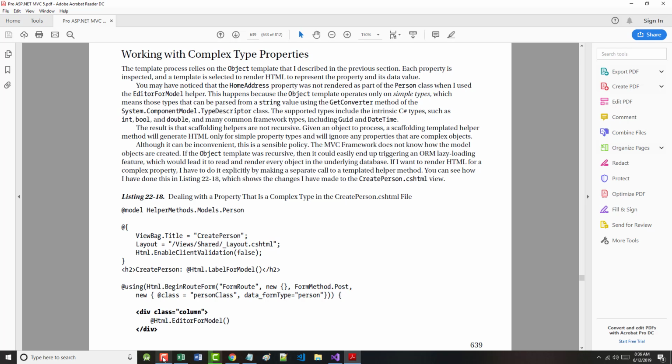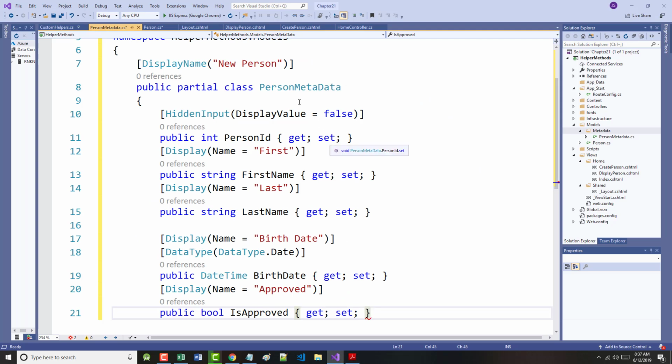And the author says we can see this by making a change in our CreatePerson.cshtml file. So let's do that right now.